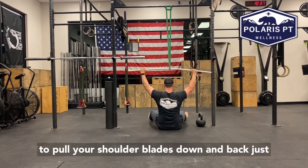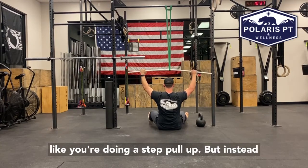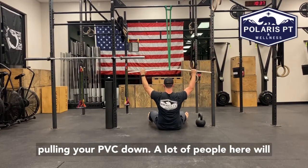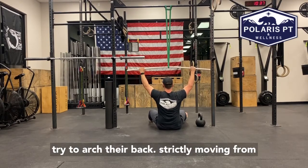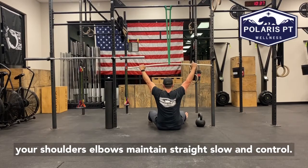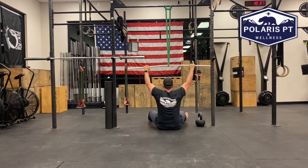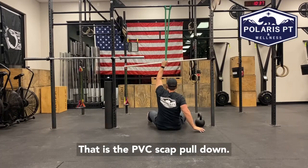And you're gonna pull your shoulder blades down and back. Just like you're doing a scap pull-up, but instead pulling your PVC down. A lot of people here will try to arch their back, strictly moving from your shoulders. Elbows maintain straight, slow and controlled. That is the PVC scap pull down.